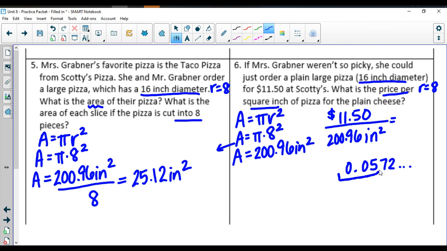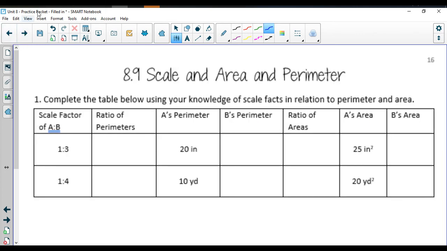Because we are talking a unit price, we're going to stop after the second decimal point. We look to the third number to tell us if we're going to leave the 5 as a 5 or if we have to round up. Because it's a 7, we are going to round up, so it's going to be 6 cents per square inch. And a square inch is kind of depending how large your bites are, it's about the size of a bite. So when you're eating that cheese pizza, you can think it's about 6 cents for every bite of pizza that you're taking. That is it then for lesson 8.8.